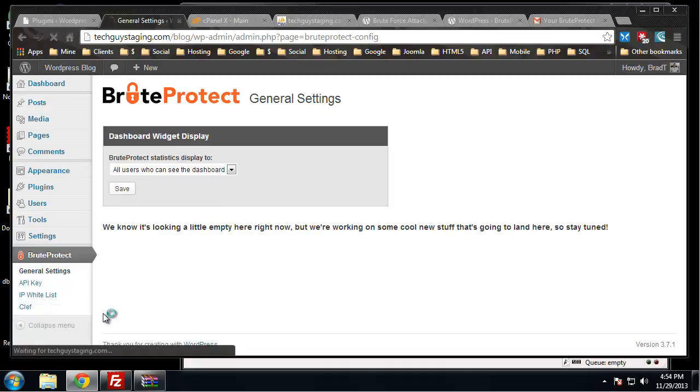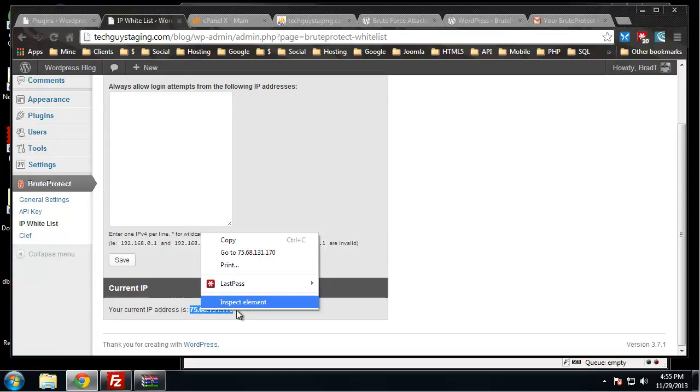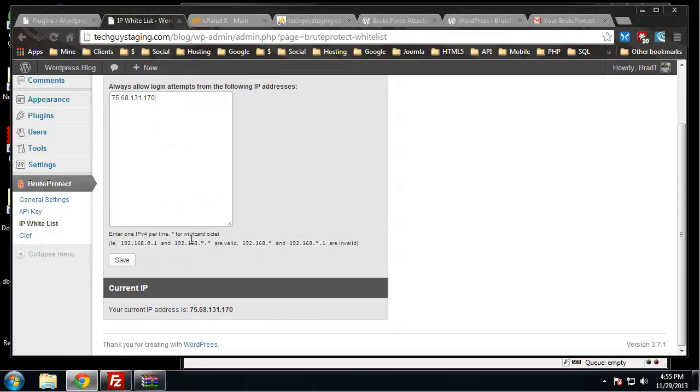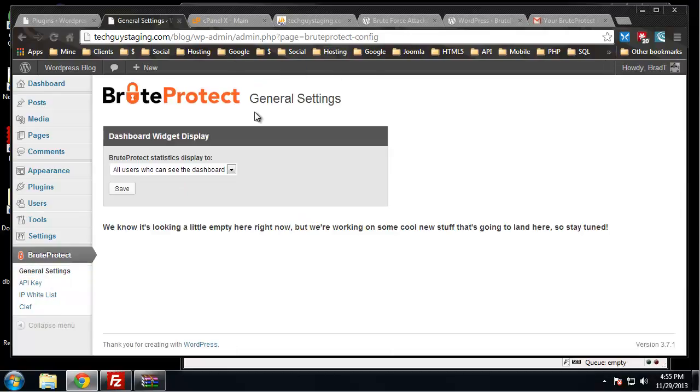What we do have is an IP whitelist, where we would put our IP address that we want to be able to access the admin area. So it shows us my IP address here, and I'm actually going to put that in there and save. So right now this is activated, so only I can access the back end. So obviously we're protected from brute force attacks because the hacker can't even access our admin area. So it's something that can be prevented really easily, and I'd suggest you use something like this on your WordPress website or any website.